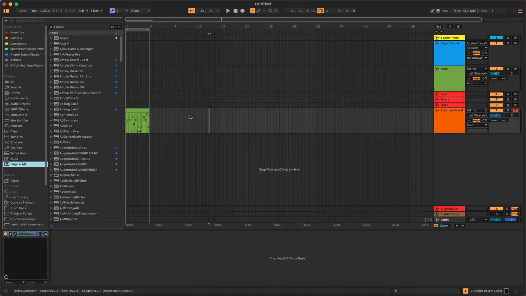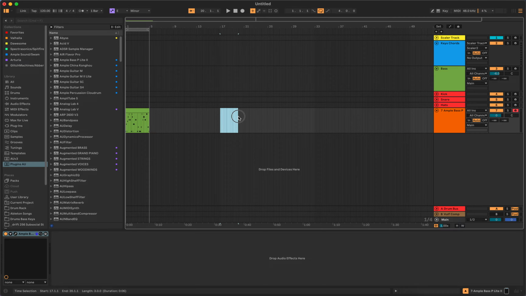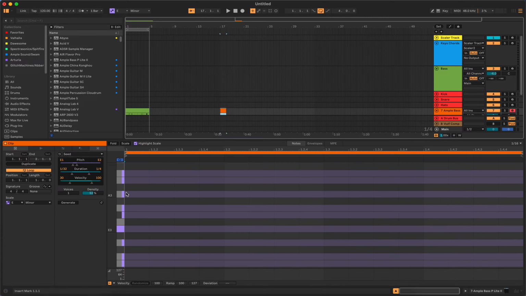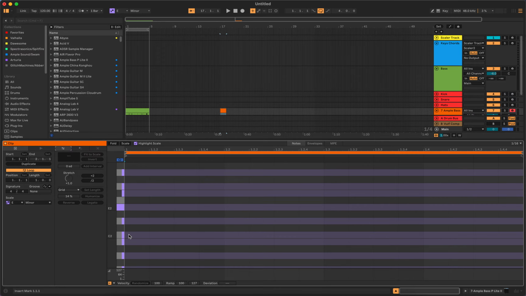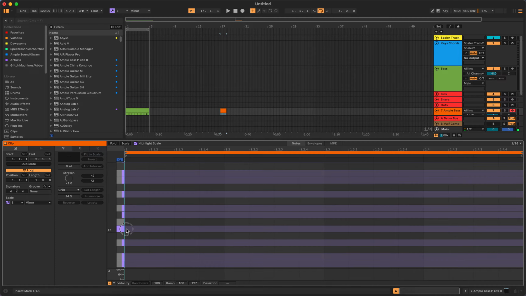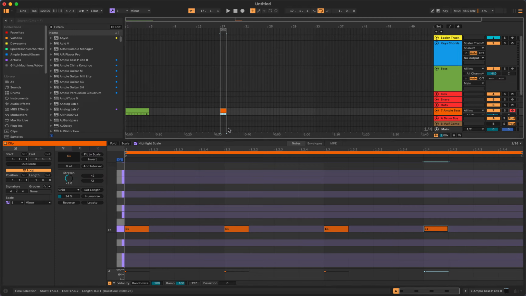You can literally draw this stuff in. It's not complicated. In fact, if you see Sidebrain's video, here I'm going to show you real quick. In my video, I'll just show you. I'm trying to just do like a bar to make it easier for you. We'll create a MIDI clip here, and I'm going to just draw in some notes. So we'll play in the key of E minor. So if you go down to maybe like E1, sounds good. He shows you how you can just draw in, like here's a four on the floor type, putting one here, and then we'll use this to start, and then I'll show you the generative part.